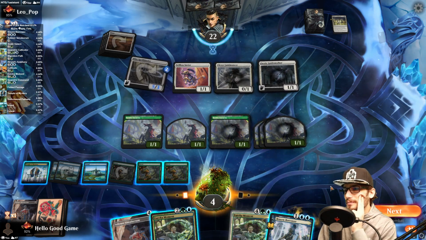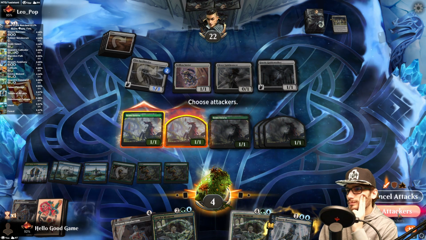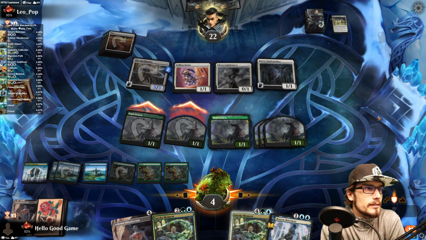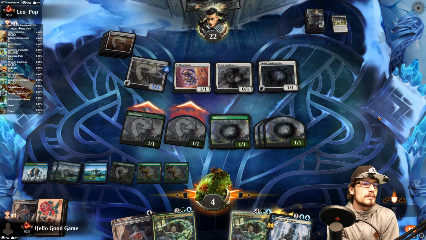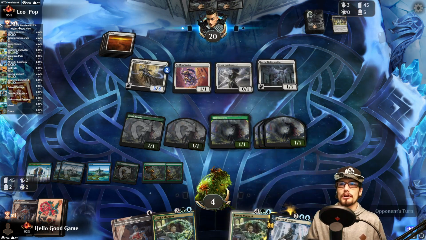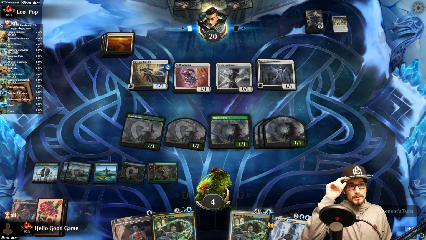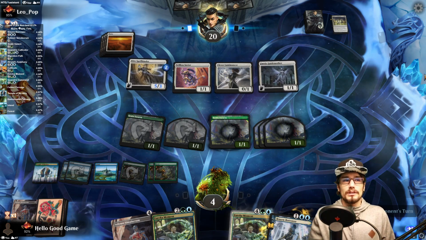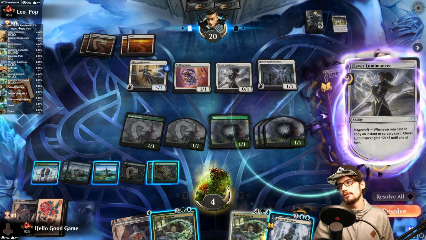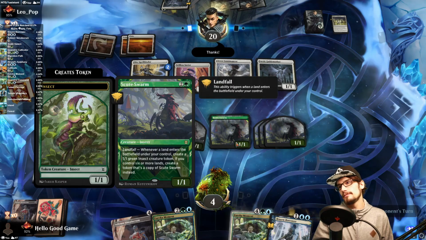I don't think it's nice enough, though, is the problem. We swing in. You know, I doubt they give us a trade. They've got 22 life. Why would they ever? End our turn. We can flash in a blocker. You know, maybe survive one more turn. I don't know. I don't know. You jerk! That's game.